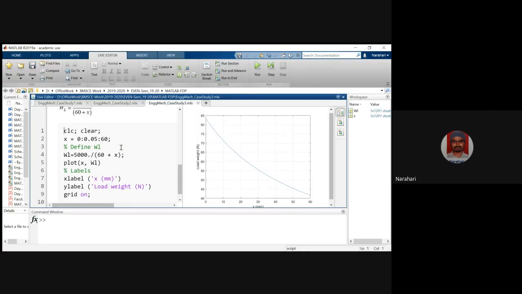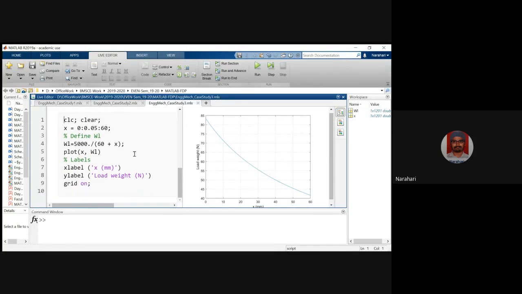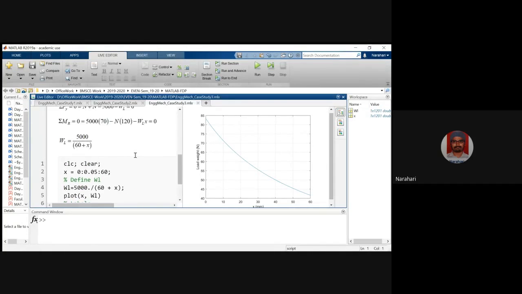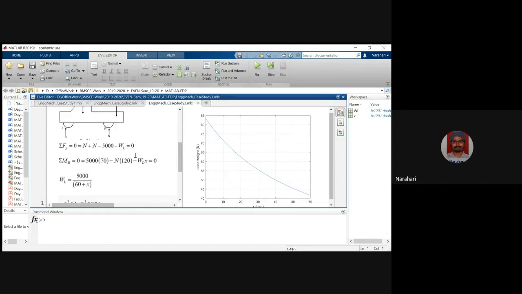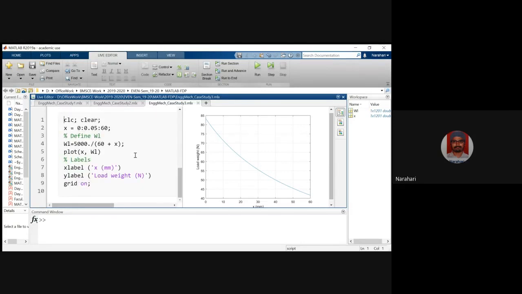So this is how we can, even though I have taken simple examples, the idea here is how you can formulate a given example and convert those formulated expressions into code. That's all that is there, right? So this is the idea behind this particular example. Any doubt? Anything you want me to address here?